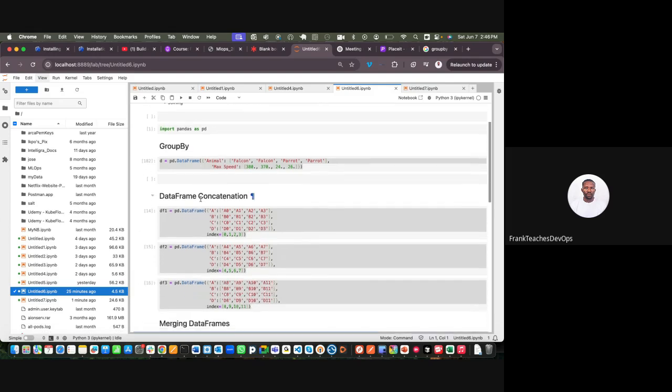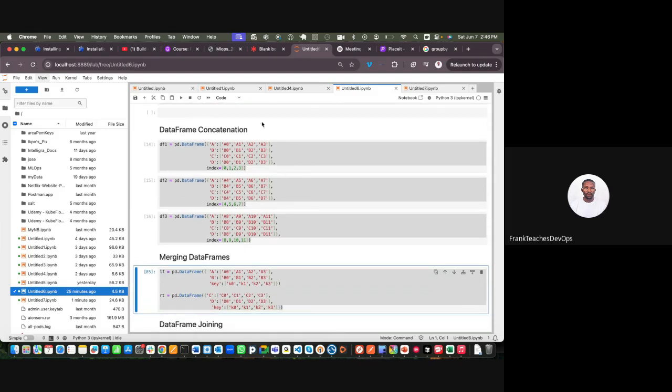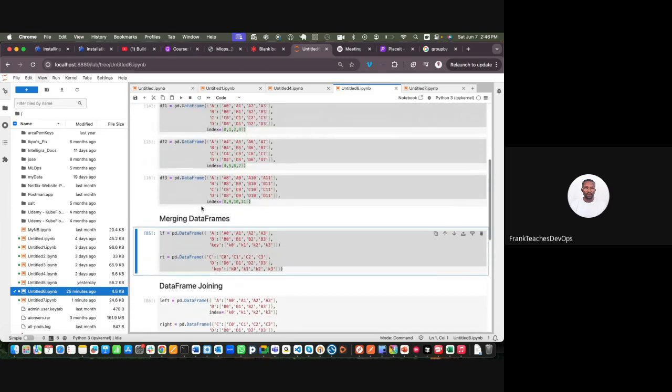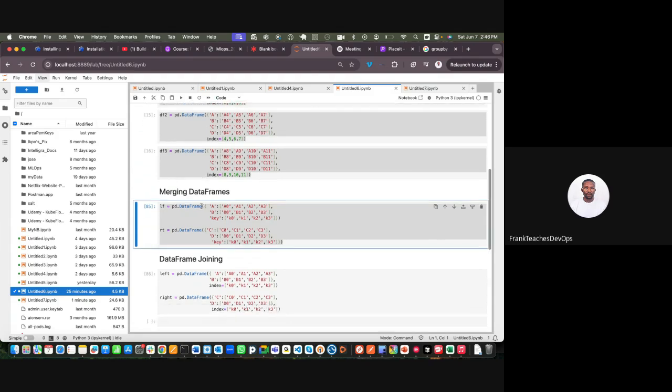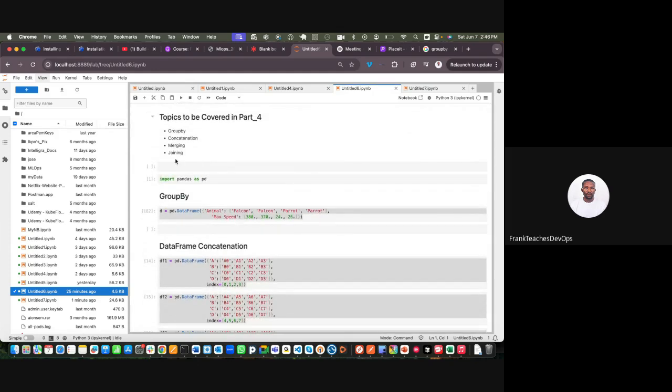Concatenate, merging, joining might also come very handy, but it's very good we understand how they function. So the last but not the least is joining.